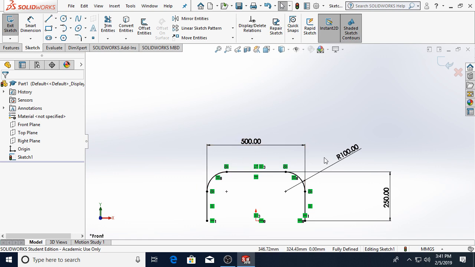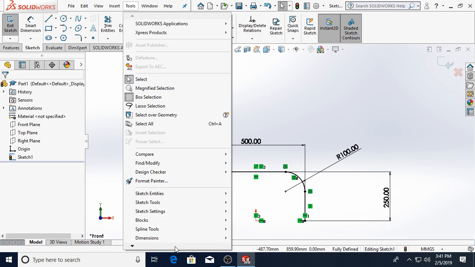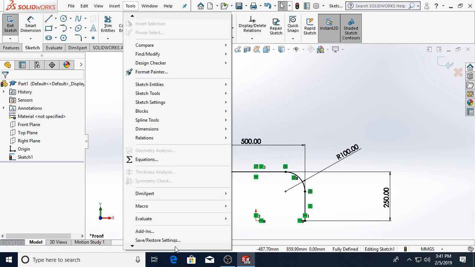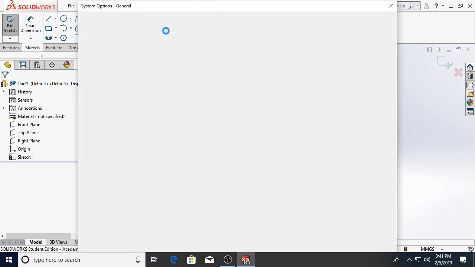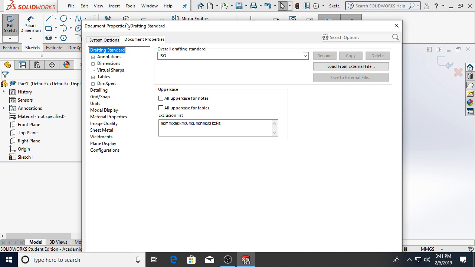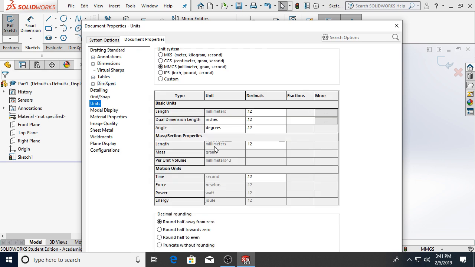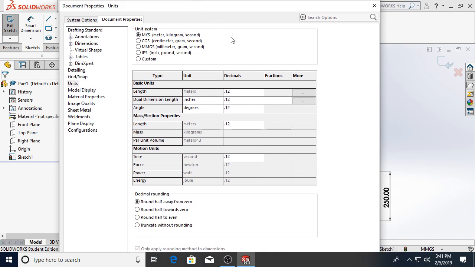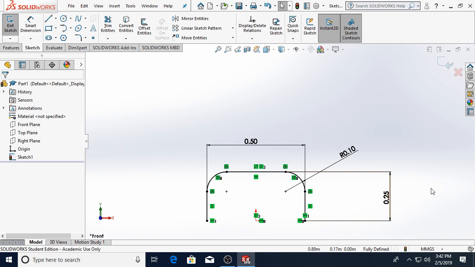Okay, are those dimensions right? Okay. Just by the way, if you don't want to have to do all this mental math converting between meters and millimeters and whatnot, you could always switch the units of your dimensions by going into system options, going into document properties, and changing units. So if I were to change it from millimeter gram second into meters kilogram second, for example, and then I have to hit enter because my screen is too low a resolution to see the bottom of the window, the sacrifices I make for you people, I hit the enter sign and everything switches to meters.